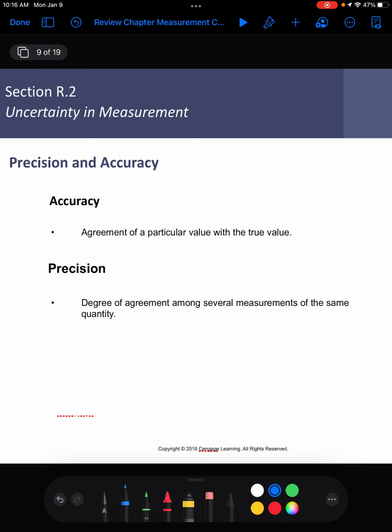Let me briefly describe accuracy and precision. Accuracy is how close you are to the true value. How accurate are you? Did you hit the mark? Precision refers to how your measurements agree. If you make this measurement, this weight, measure this volume, measure this frequency, measure this distance between atoms or between anything, multiple times, how much does your data bounce around?